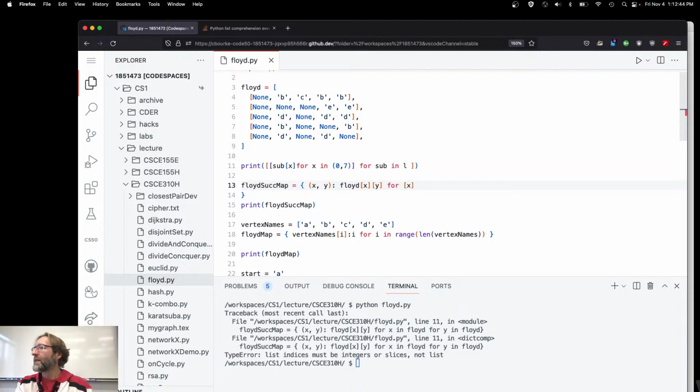Let's go with Floyd of X for X in range of, let's just go 5 for now. I'm not comprehending it. Darn it. I'd have to think about this. I don't want to waste everybody's time, unless you've got a solution really quick. No.